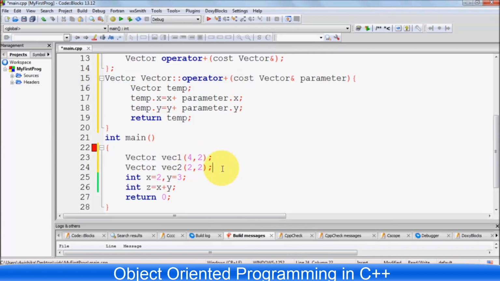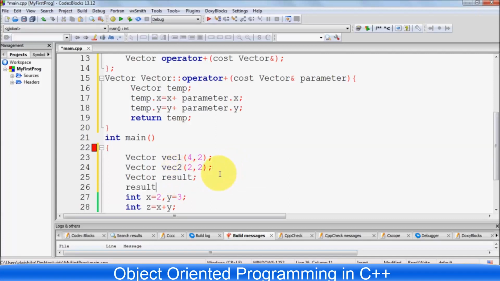And I can add these two values in a third vector. So I will say vector result, and I can add these two vectors like this.